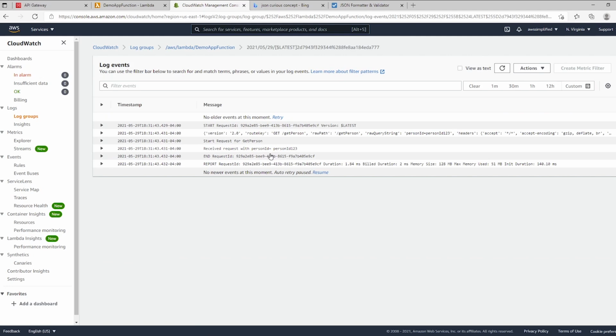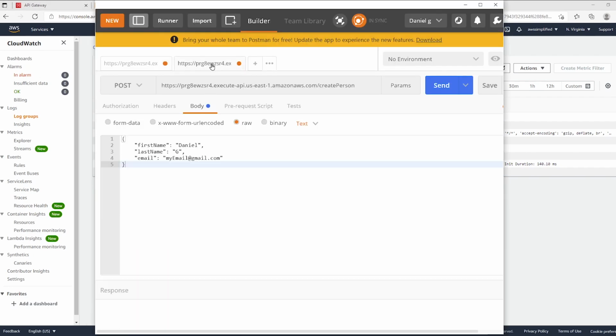Now let's do the same thing for the post API. Let's go back to Postman and invoke this guy again. And just as a reminder, we're passing in this data now, and we're expecting to create a person, although we're not going to actually save it to a database. We're just going to pass this in, generate a UUID in the Lambda, and then return it back to the caller.